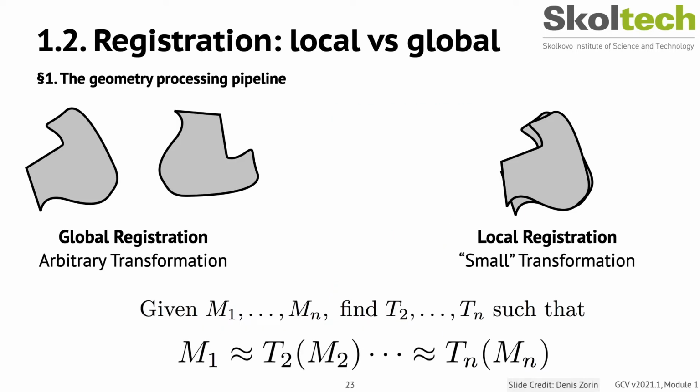Typically for practice, it is convenient to distinguish between global registration, that is, alignment of 3D shapes in arbitrary initial positions, and local registration, that assumes that the transformation that we are looking for is comparatively small in some sense. Typically, we're having multiple scans from M1 through Mn, and require finding a number of registration transformations. In this case, the model shape is the first shape, while other shapes are repositioned with respect to the model shape.